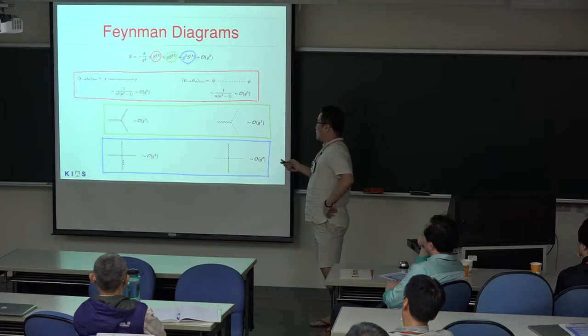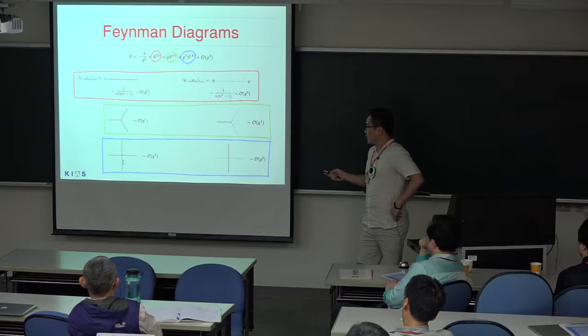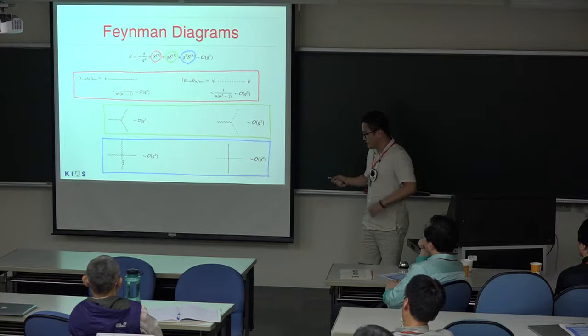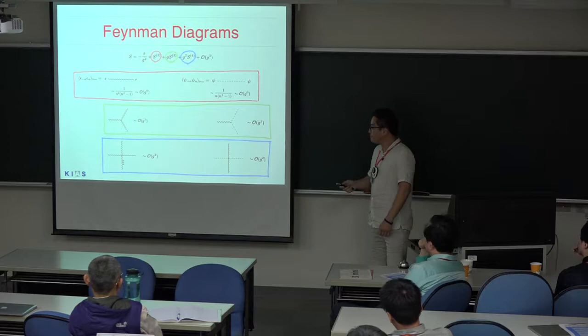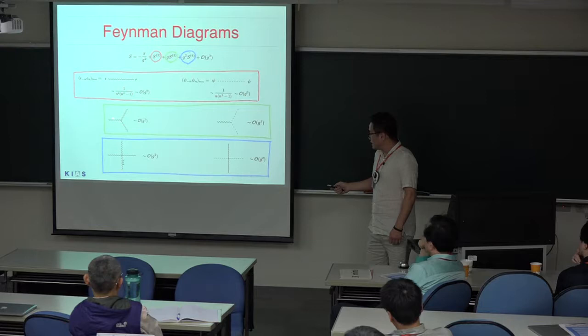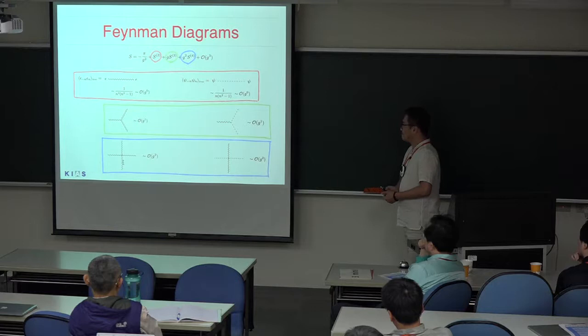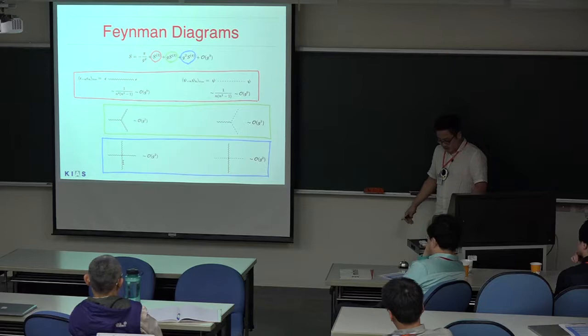And then next, from the quadratic action, you can read off the propagator. This epsilon is the fluctuation of the Schwarzian mode, so this gives the free propagator of the Schwarzian mode. And you can also read off the free propagator of the fermionic mode, which comes from the measure. From the cubic action, you can find the cubic bosonic action and the fermion cubic action. And from the quartic action, you can find all these vertices.